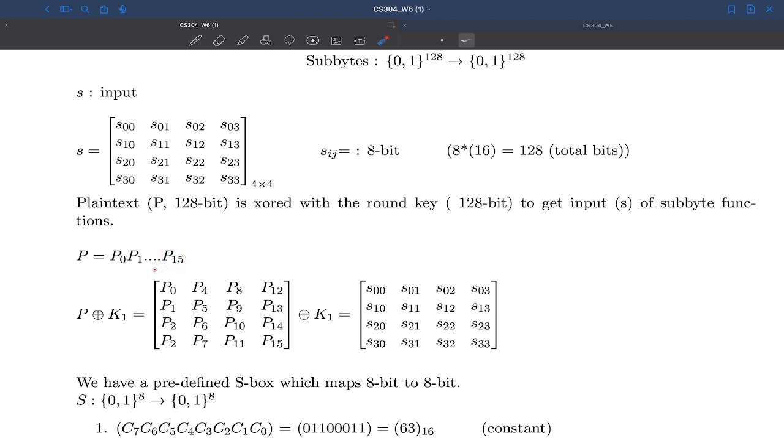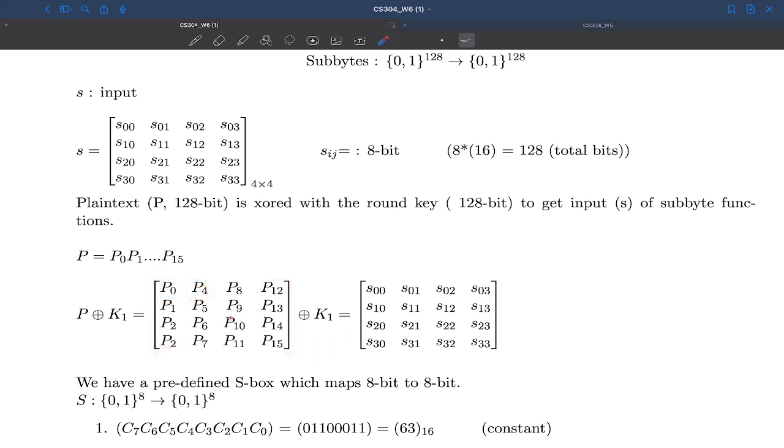Up to the 15th 8 bits we have. Okay, so what I do, I take the first 8 bits, I place them here in my matrix. I take the second 8 bits, I place them below that, and I keep on doing that column wise. I keep on taking 8 bits from my plain text, and I keep on arranging them column wise in this matrix. First I fill this column, then this column, then this column, then this column. I keep on filling each column. So I will get a matrix which is 4 cross 4, and each entry is of 8 bits.